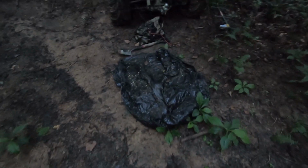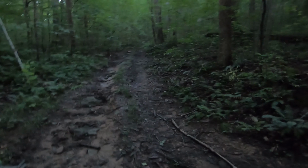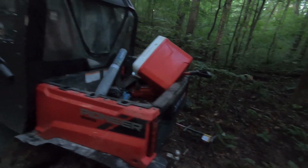Just got back up here to the side by side, and all this stuff tore out of the back. I dropped some corn down in it. Working on that feeder. Cooler's stowed to the side. That's stowed out. We'll fire some shots, I guess, to try to run the bear off. That thing had to come here right after I left.